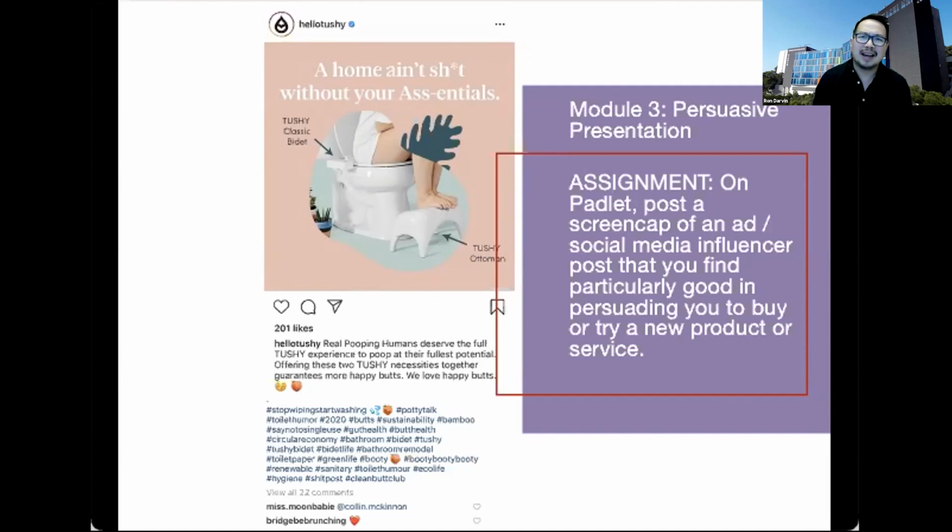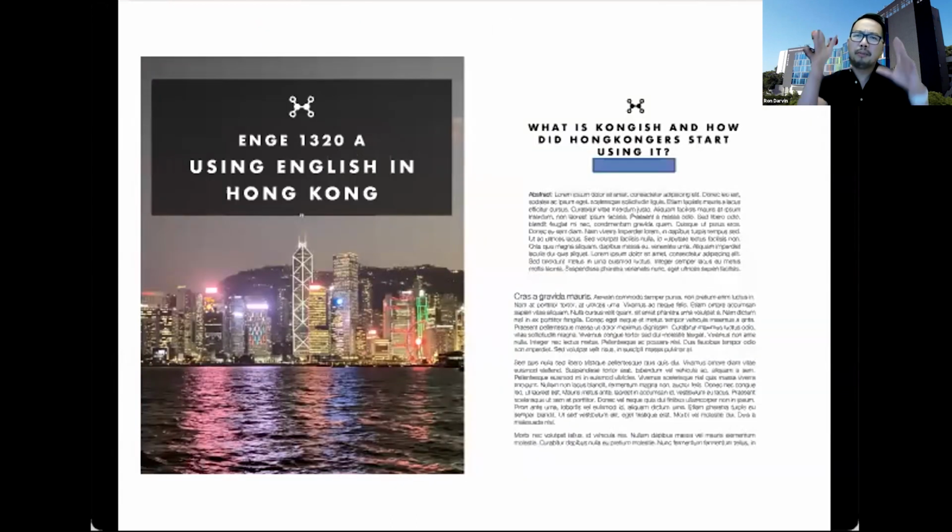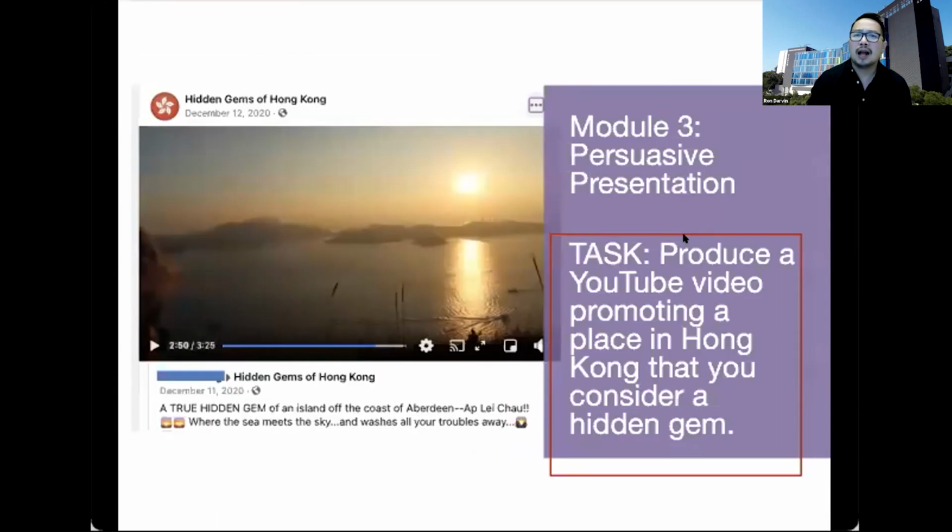In producing a research essay in class, it's not just intended to be something submitted to me. It's printed out as a kind of ebook that is shared with everyone else. Or I ask them to come up with a YouTube video where, again, the audience are actual people out there who may be able to click on this link and watch the video that they've produced, rather than just their teacher or their classmates.